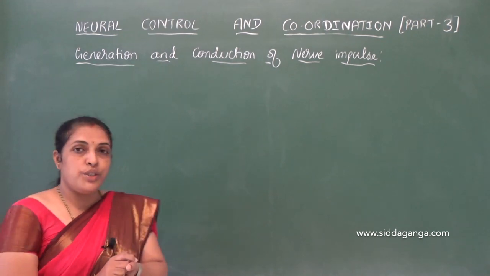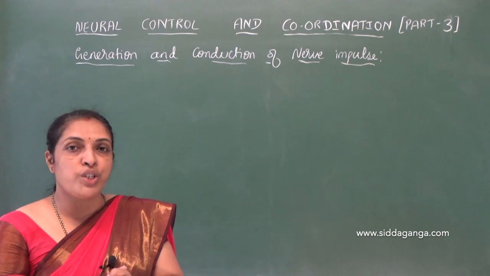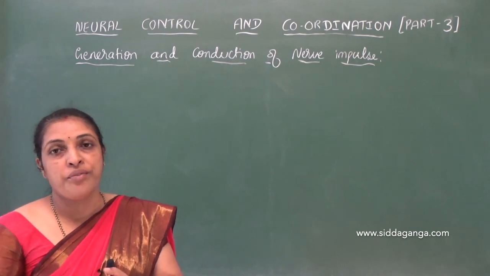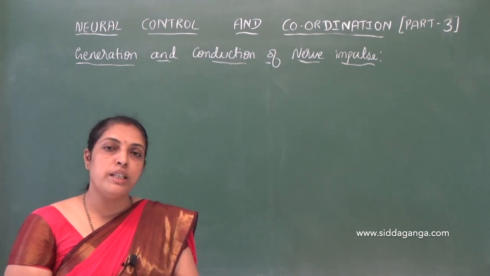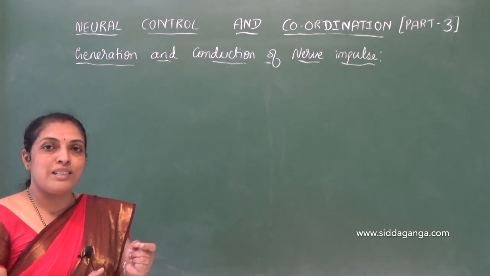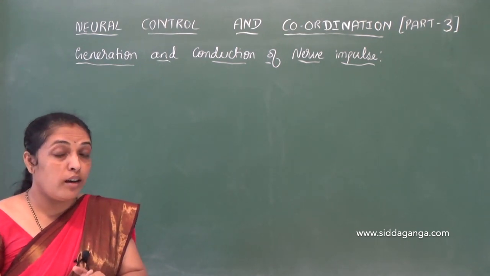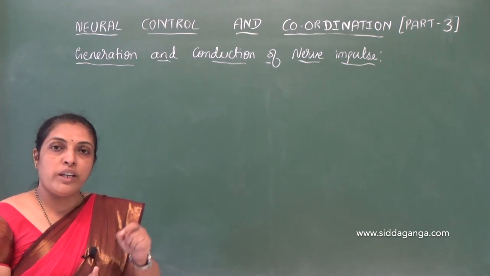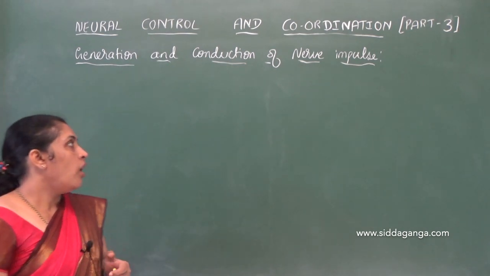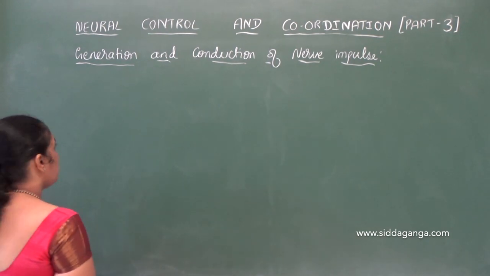So the nervous tissue is that tissue which translates sensory information into action potential, that will bring response in the effector organs, that shows actions in the effector organs. That means nervous tissue is going to translate sensory information into action potential, that is nothing but nerve impulse. This impulse reaches the effector organs, where we see the actions. So in the generation and conduction of nerve impulse, we have three steps.